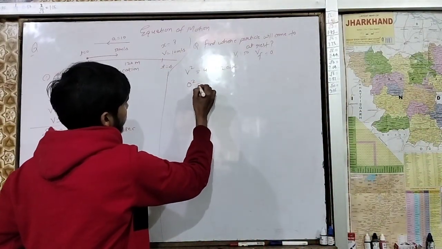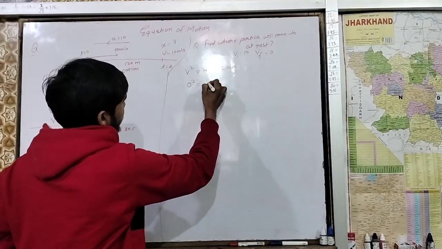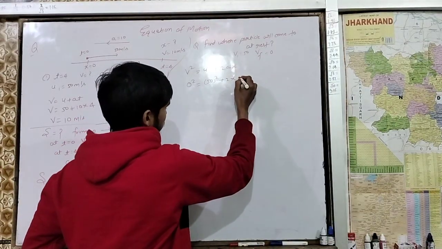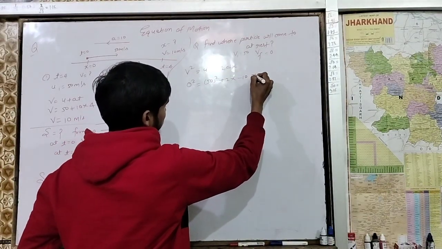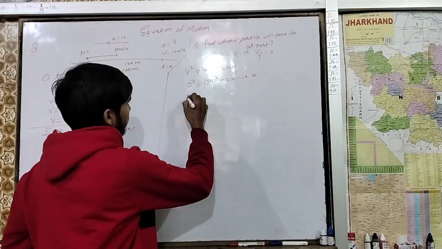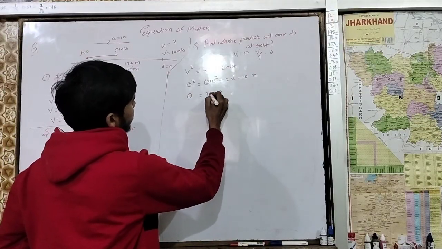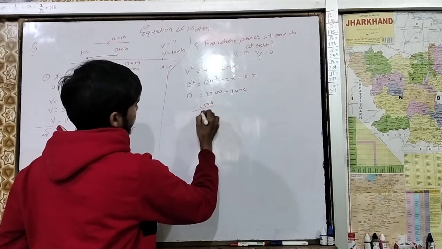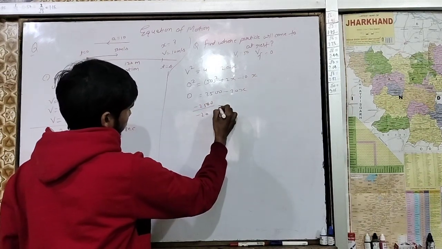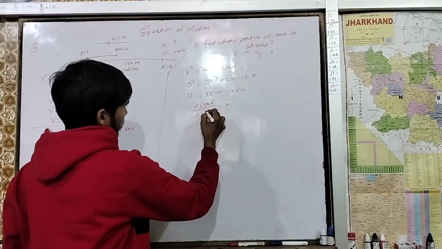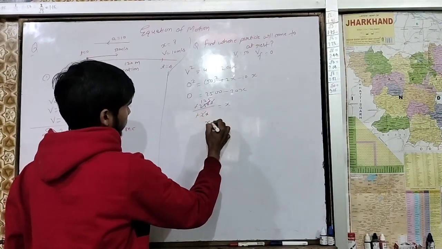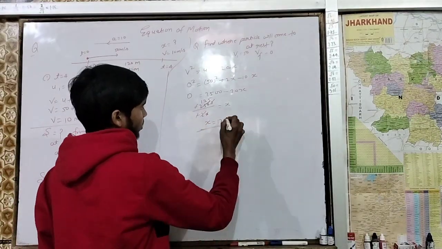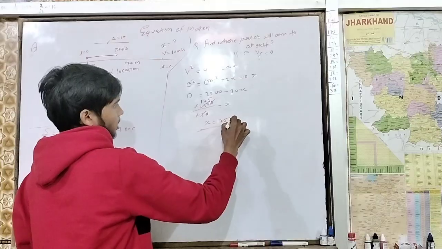So 0 = 50 raised to power 2 plus 2 multiplied by A, which is nothing but minus 10, times X. This is what we have to calculate. 0 = 2500 minus 20x, so minus 2500 upon minus 20 is equal to x. X came out as 125. At this position, that person is present.